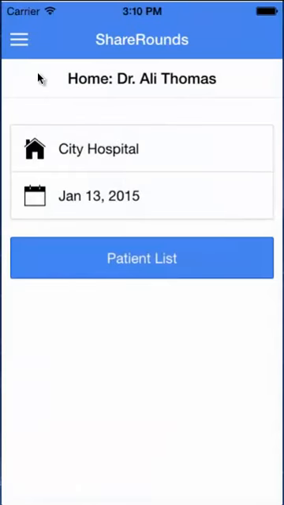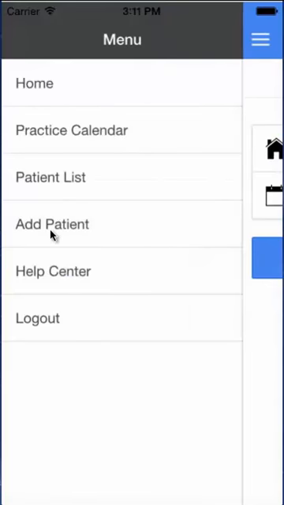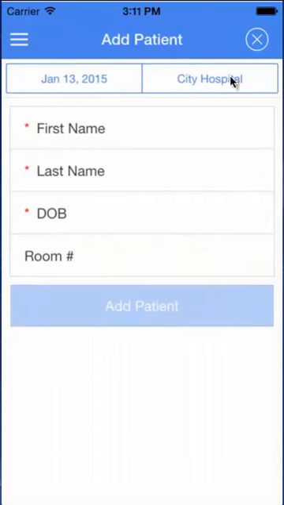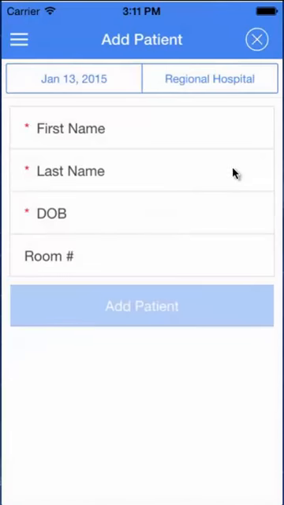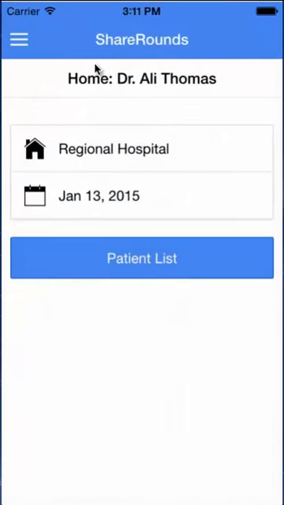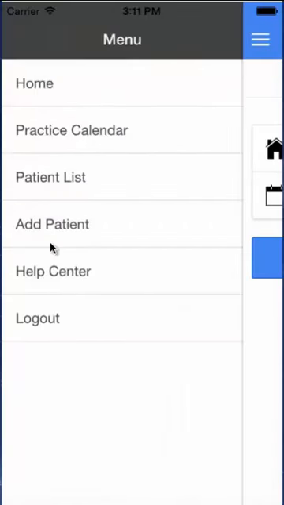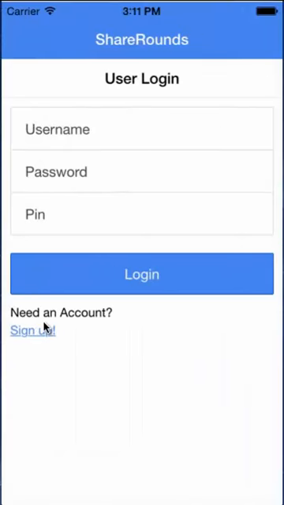And that is it. If you needed to go and add a patient without going into a specific list of hospitals, you could also go right here from the menu, go to Add Patient, and then use this button on the right that says the hospital name to go in here and select a different hospital if you so choose to go enter information. I can go back to home to close this out, and then always use the Log Out button for privacy reasons and security reasons to keep your information safe.